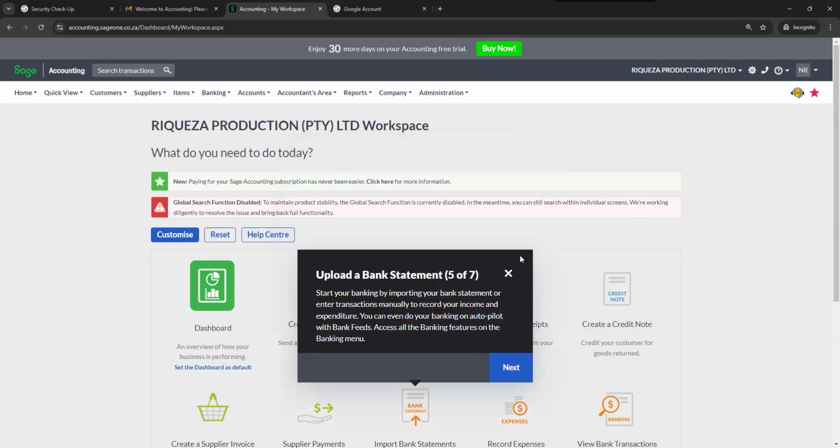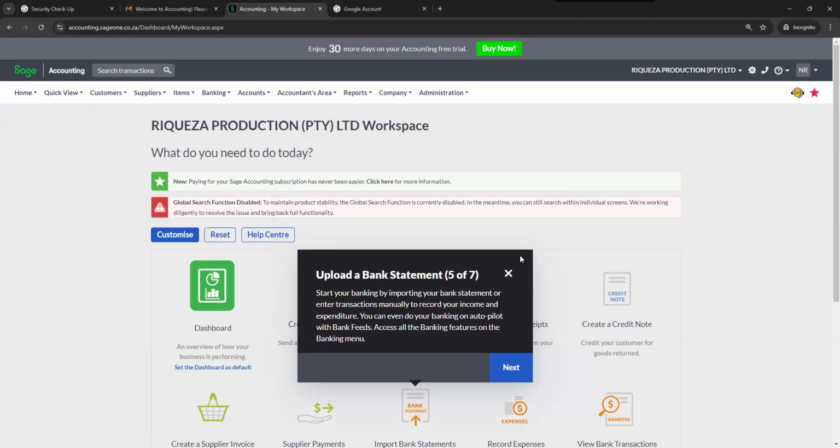Right. Next one is explaining the bank statements. Right here, you can upload a bank statement. Okay, remember about the bank statement. Like I said, there are 2 options. You can either do it manually or you can do it automatically. But that's a process for another day. Maybe I'll do a video on that. I think I want to do manually as well.